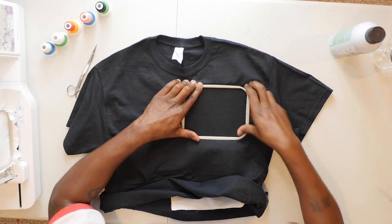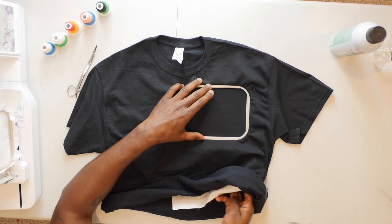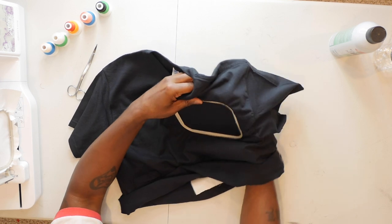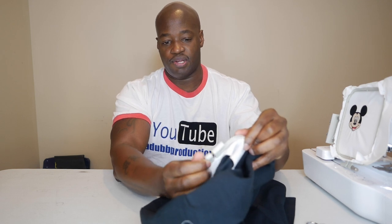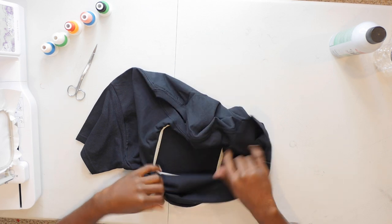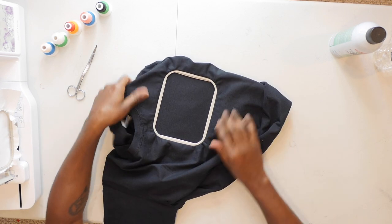Hoop it in. There we go, we're hooped, nice and straight, nothing stretched, and it's nice and smooth right here on the surface. I'm gonna reach in, and I'm going to tighten up this hoop. You can see the little thing in here, I'm just gonna tighten it up. Tighten it up, all right? Now the more you tighten it, it is gonna cause those little ashy marks, but don't worry about that for right now. We just wanna get it embroidered onto the shirt good.